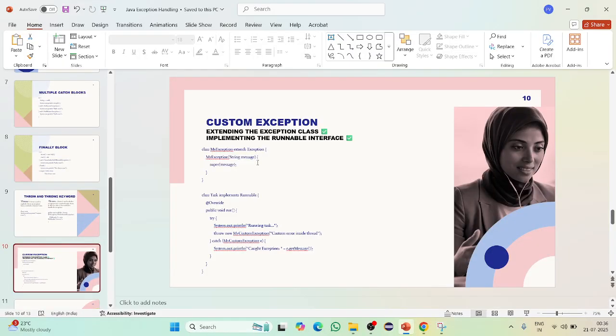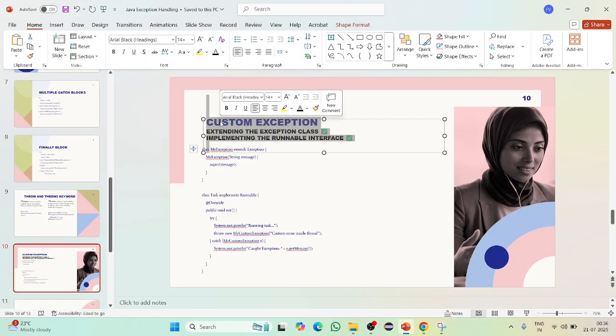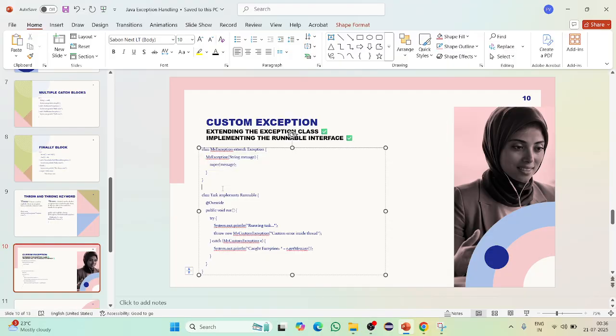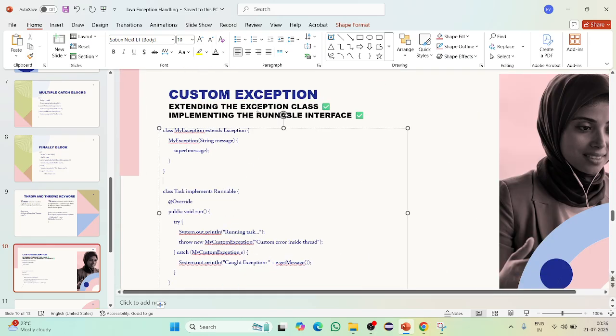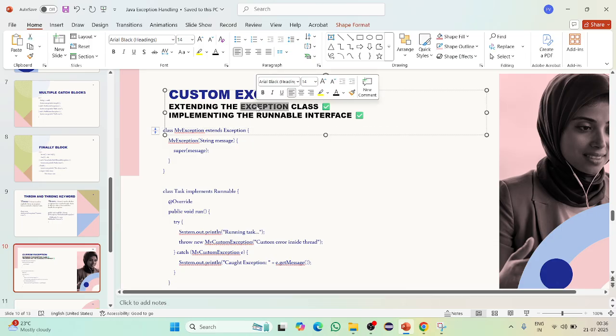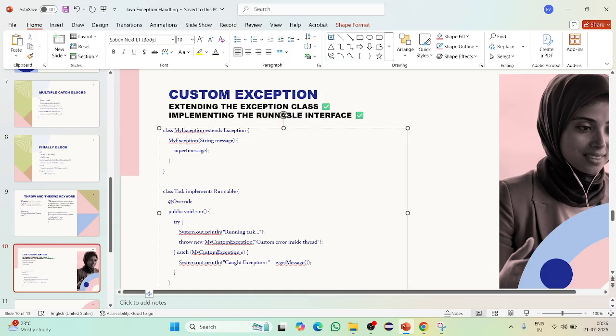And now the custom exception: how you can write your own custom exception. So we have the Exception class and the Runnable interface. By extending the Exception class, you can achieve a custom exception, and by implementing the Runnable interface, you can achieve it too. In this, we have created one MyException class that extends the Exception class.